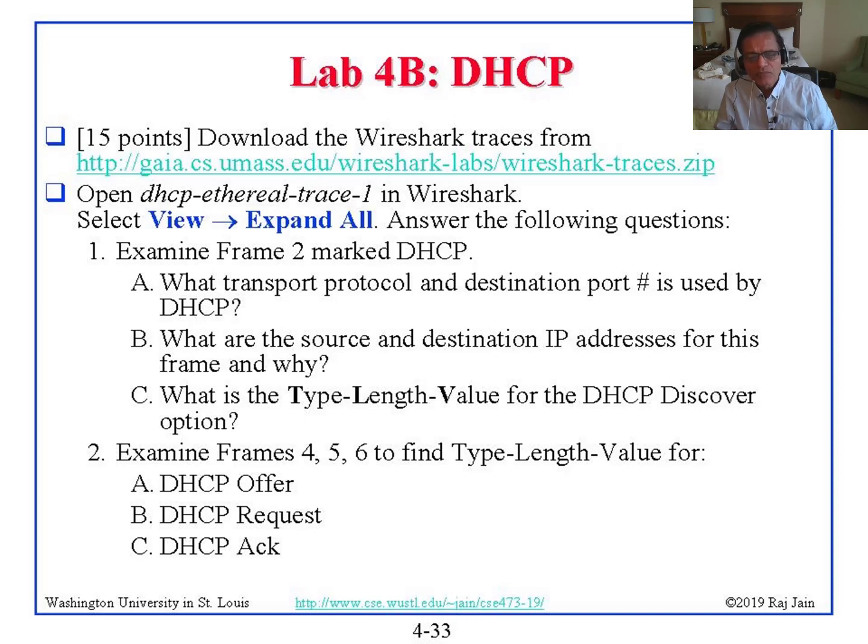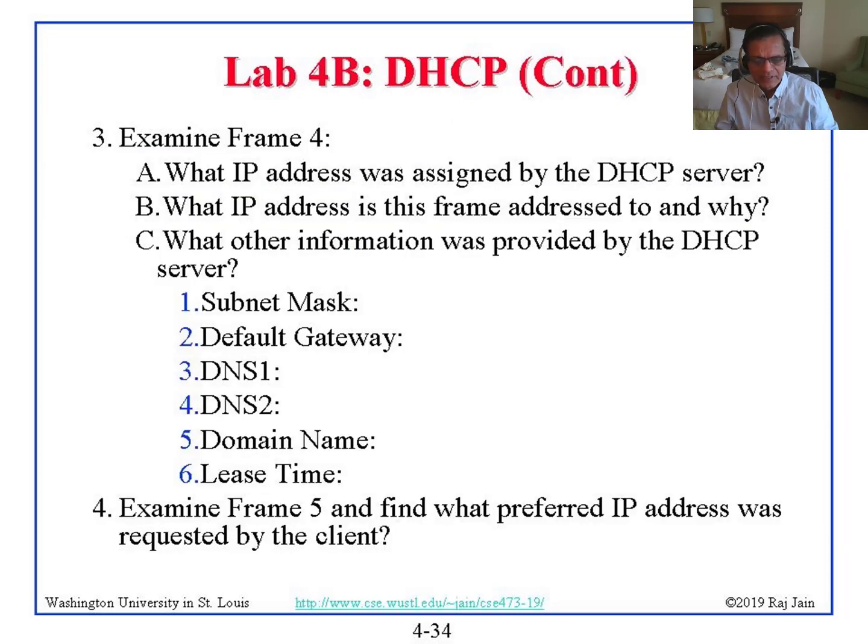So there is a lab, and this is a very simple lab actually. In this case, you just have to download a trace from the author's website, and then once you download it, you can load it into Wireshark, and in Wireshark you can see all the packets going back and forth, and then you can examine the frames 4, 5, 6 as it says, and then answer all these questions. All of these answers are in the packets, and so this will help you once you do this lab.